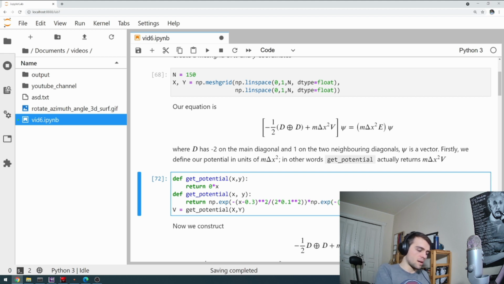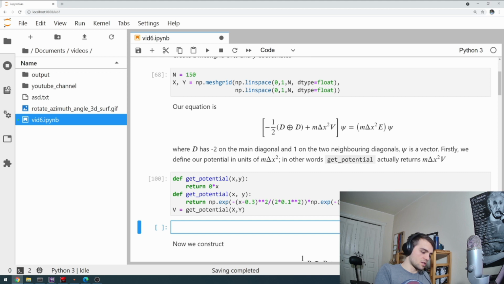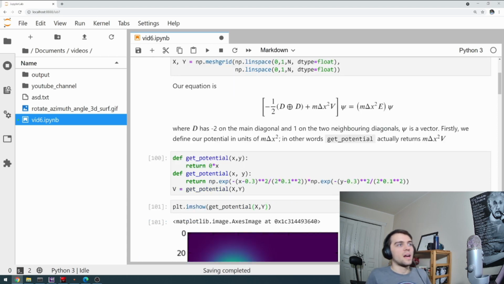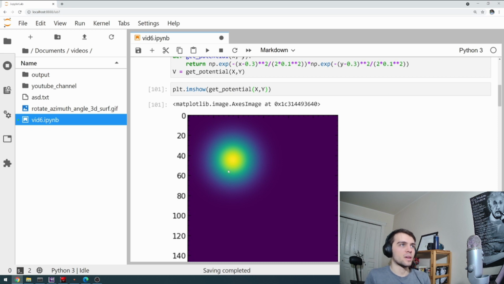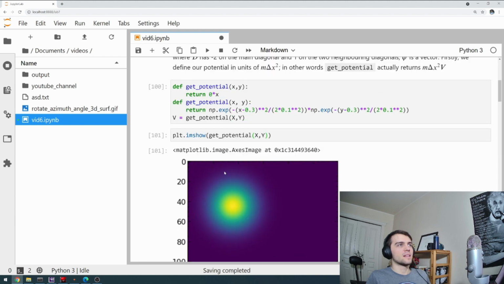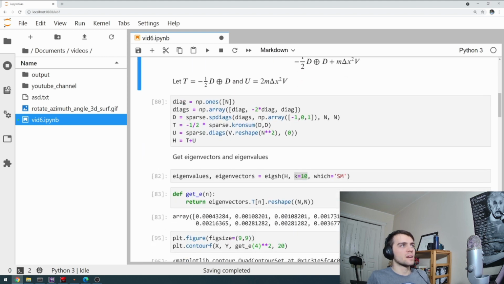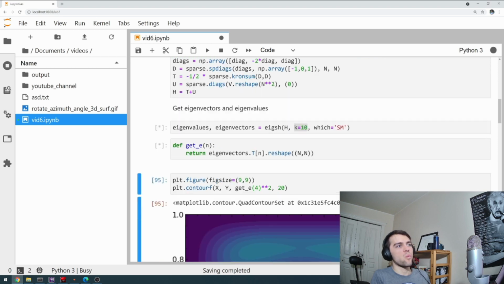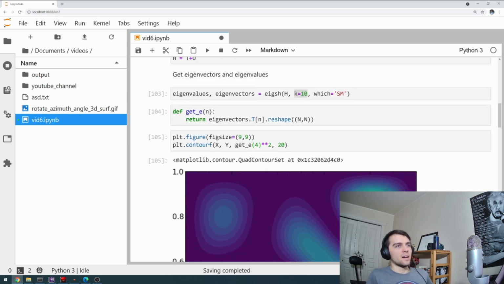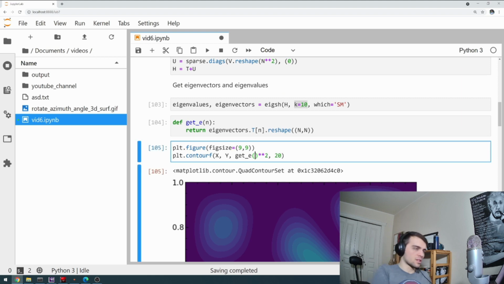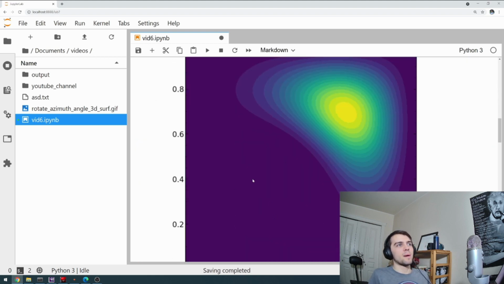So here's my little Gaussian bump. And I'll just do a little plt.imshow of this for you. And you can see that sure enough, it's a little exponential bump located off-centered here. Imshow reverses it, so yeah, that's all right. And then I can solve this really quick. And now this is sort of neat. This is the 4th one, so let's look at the 0th one. So the bump is right here. I know imshow showed it up here, but imshow flips the y-axis. So really on this scale, it's down here.